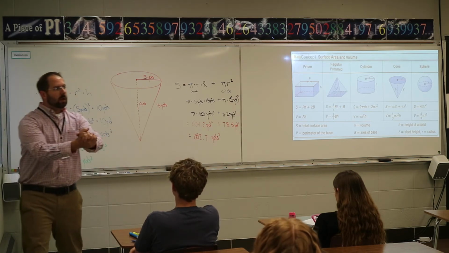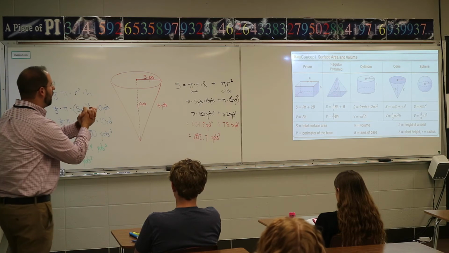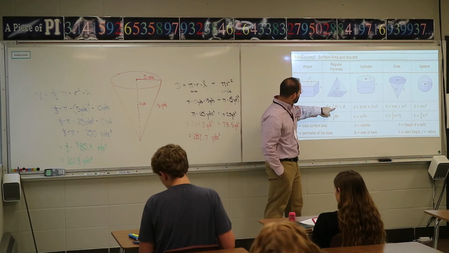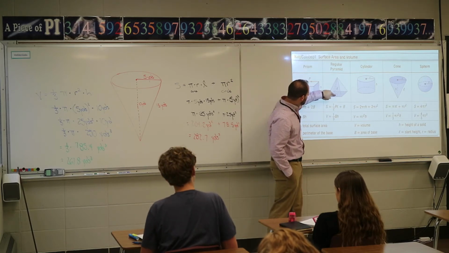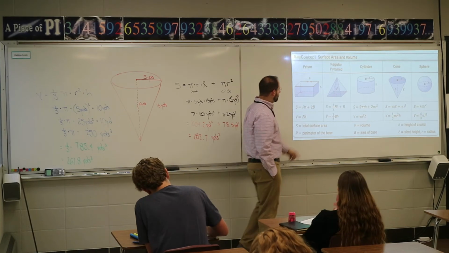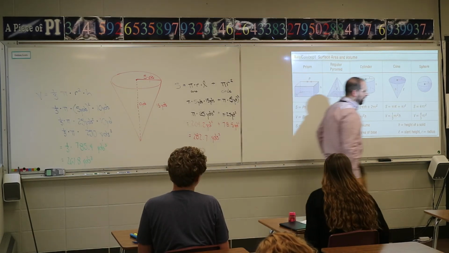All right. Questions at all about formulas? Okay. Now, if you're doing the pyramid, you have to find the perimeter of the bottom times the slant line, and add the area of the base. The base is rectangles, so you have to know your areas of objects. Hopefully everyone's got their formulas down.